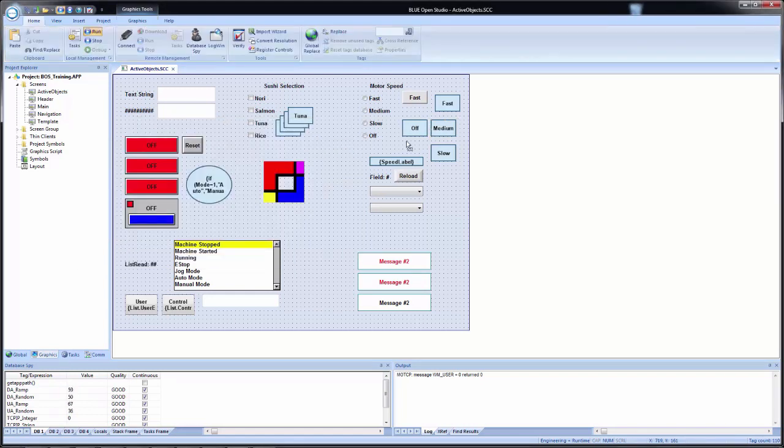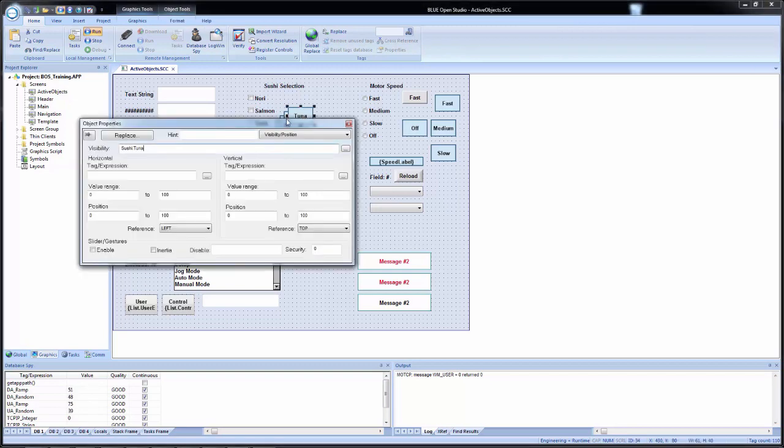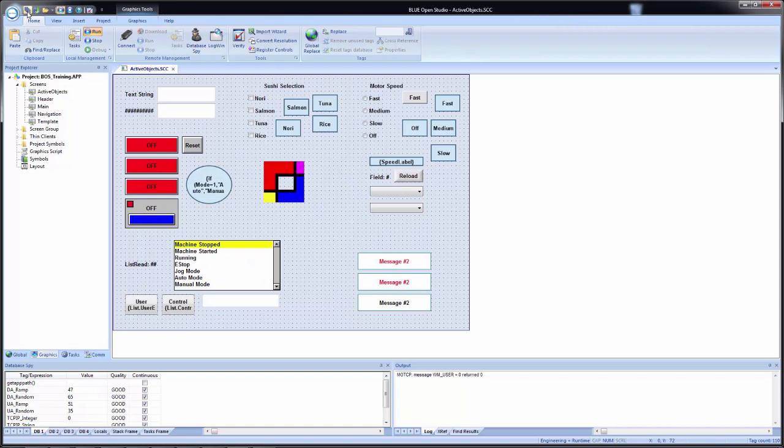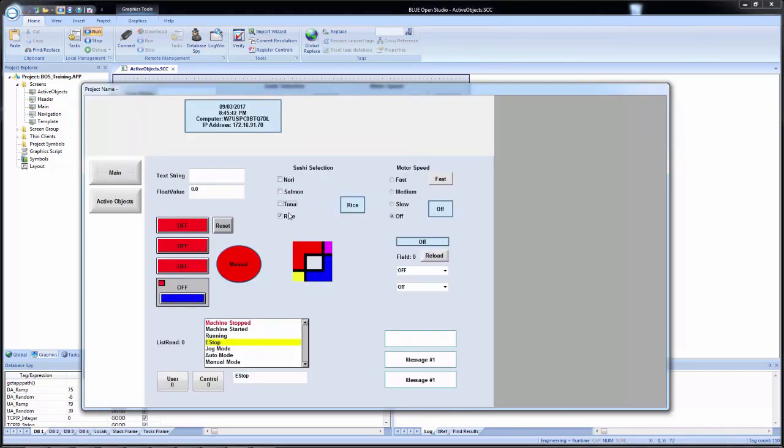So this just showed you 2 different ways to use visibility. Both were set up very similar, where we had a tag, the equal sign, and then a value. For these over here, where we're using a tag where it's simply 0 or 1 or true or false, we can get rid of the equal sign and the 1. So for example, each one of these, we could just simply put in the tag and it will interrogate that tag to see what the value is. So now, depending on whether the value of that tag is 0 or non-zero, we can display it based on that visibility field.